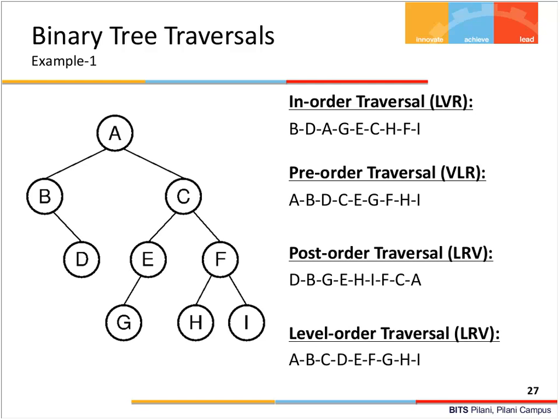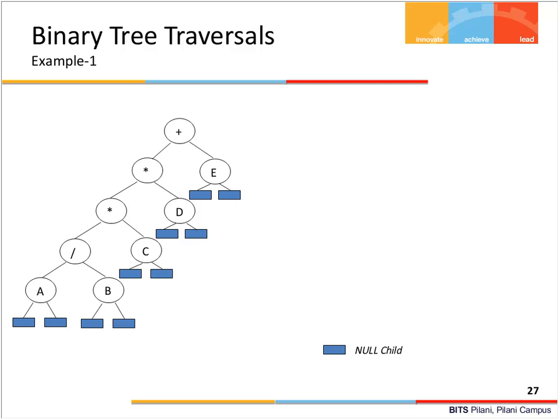Alright, so I hope this concept is clear, and let's move forward. This is another example. Can you name what this tree is called? This looks like a binary tree. The only difference is the way I have depicted it on the diagram, where null children are shown with a blue stub. The blue rectangles you see here are the null children, right?